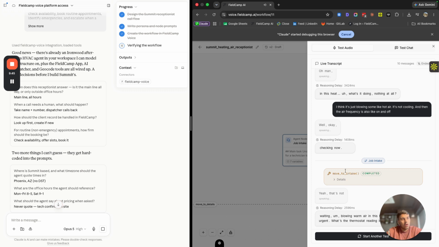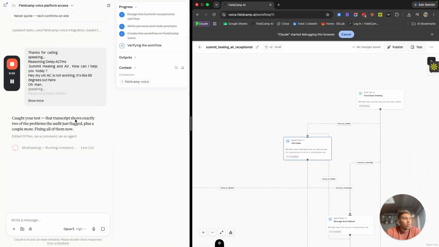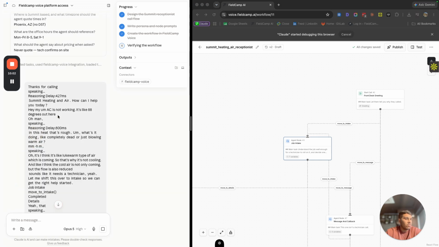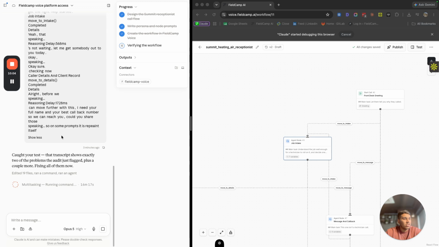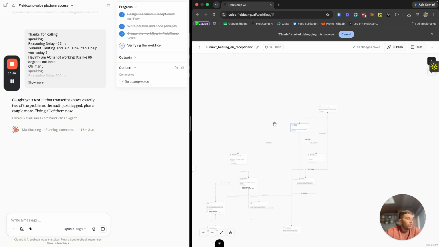So if you saw this, a fully working AI receptionist that can do triaging, call handling, transferring, etc., we made it in under 10 minutes, literally under 10 minutes. And of course you can do your back and forth feedback on what nodes you don't like. Over here I said that in some of the prompts it was repeating itself, so it's going to go ahead and fix those prompts.